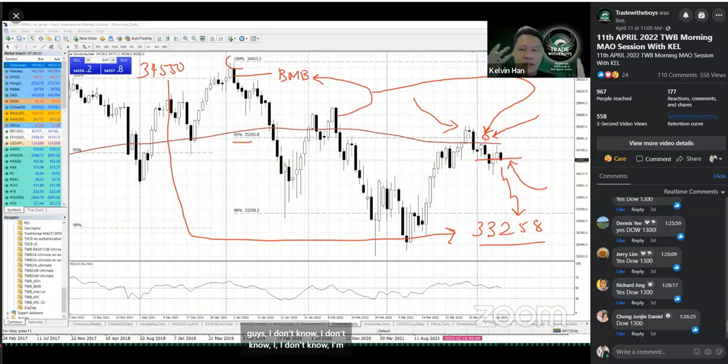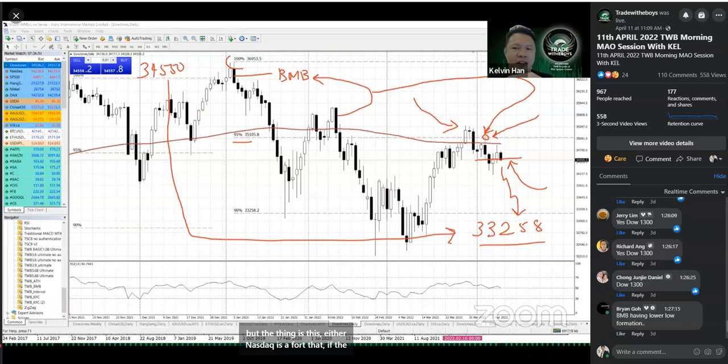I'm just a mathematician. I'm just drawing the lines and connecting the dots and stuff like that. But if you ask me itself, right, I'll be looking at that. So let's say now if I shorted the market, right, I'll put my buyback figure at 33,258. Yeah. This one got no dinner. But the thing is this: if the Nasdaq falls towards the magnitude, right, I think the Dow will hit this level rather easily.